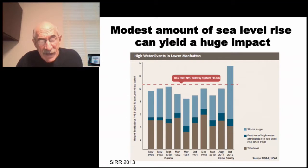So a key benchmark for resilience of the city is the continued function of the subway system, which is the lifeblood of New York. During Sandy, the system was knocked out for 3 or 4 days. A combination of very dedicated transit workers and a lot of good luck allowed the seawater, which is very corrosive, to be pumped out of the system quickly and thereby save the system from potentially months or more of shutdown.